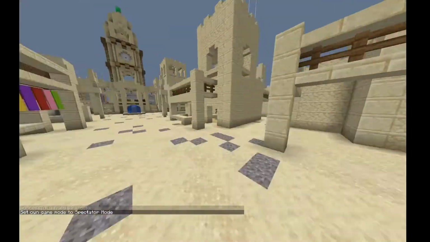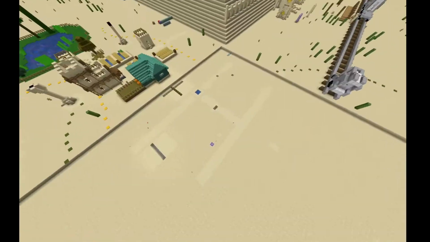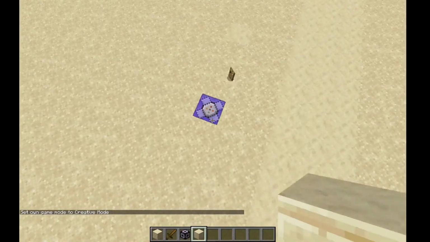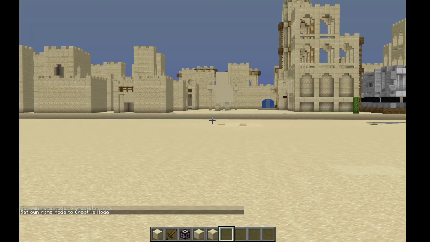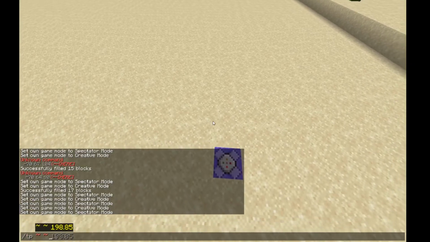All right. Okay. And the third side effect is that we have this giant hole here. What is this command block? What are you doing here? Oh, that's fine. That was a long time ago when it was 1.12. Alright, kill all the arrows within 5 blocks. What? What was that for? What is this command block for? Let's teleport 100 blocks that way.